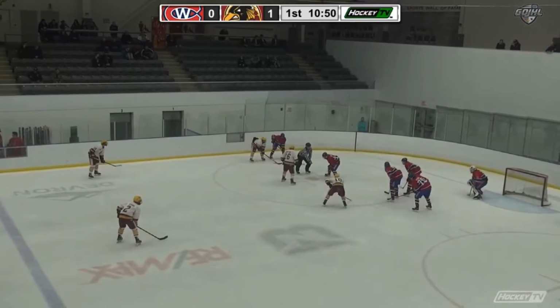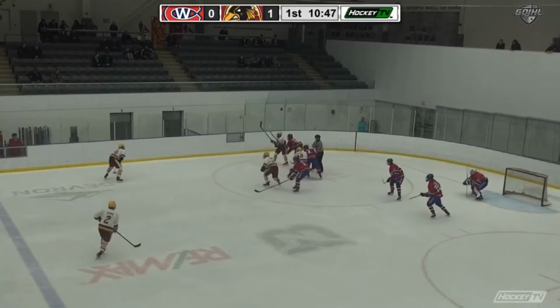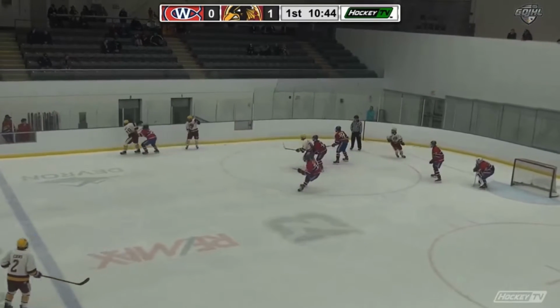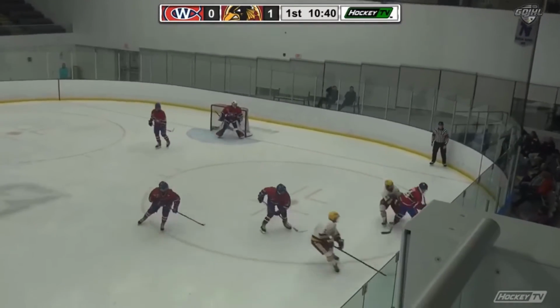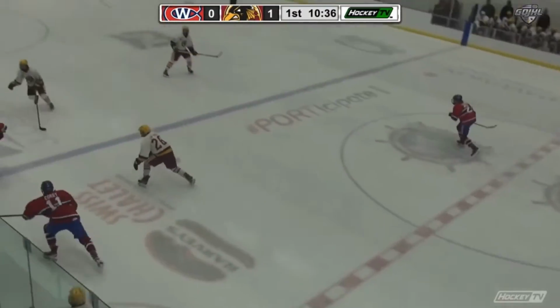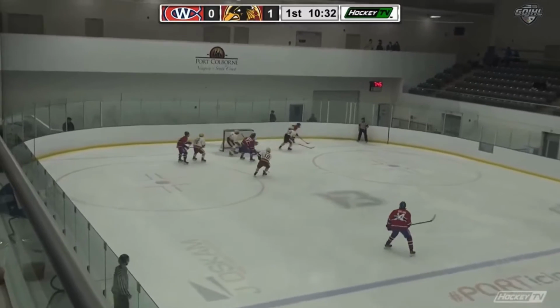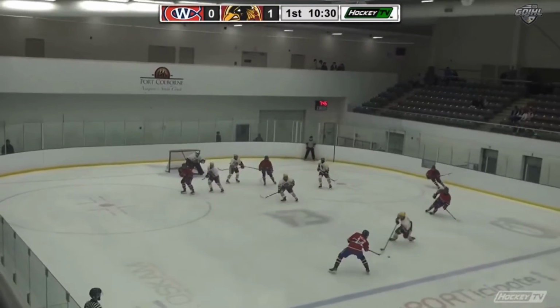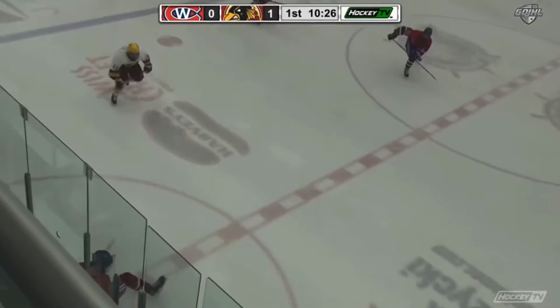Shots 8-2 in favor of Thorold in the first period for the Blackhawks. Busy in the Welland end, as that shot right up the draw. Beer tried to get one towards the net, and that one was blocked. That one's going to be finally, it's Corby. He's going to get it for Stock. Here's Stock up on the wing trying to pinch towards the net. Good defensive play, Coors. Stock back to the point, tried a pass. That didn't work, and it's turned back over to the Blackhawks.